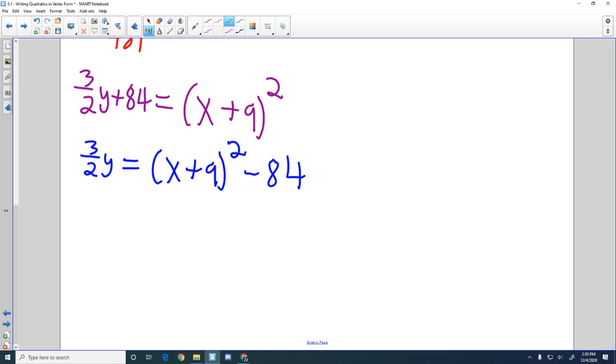Remember, we had 2/3 x squared. So we just flip it again. You flip it again. Multiply by 2/3. Now, that's easy right here, right? That 2/3 is just going to be in front of the parentheses, no calculation. But here, I've got to do a little bit of math.